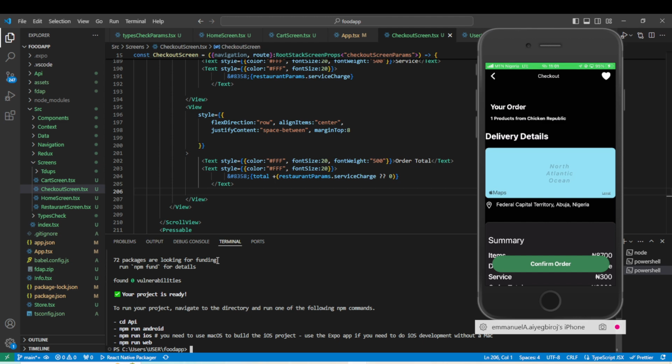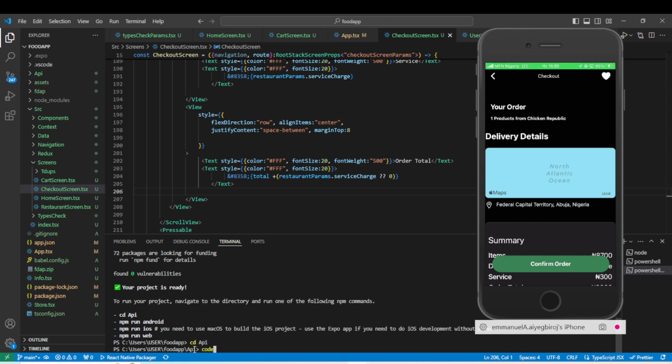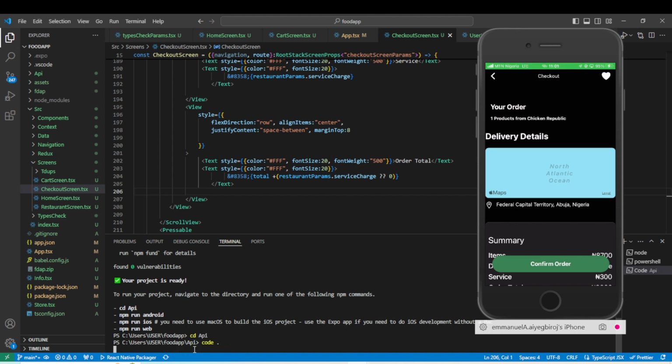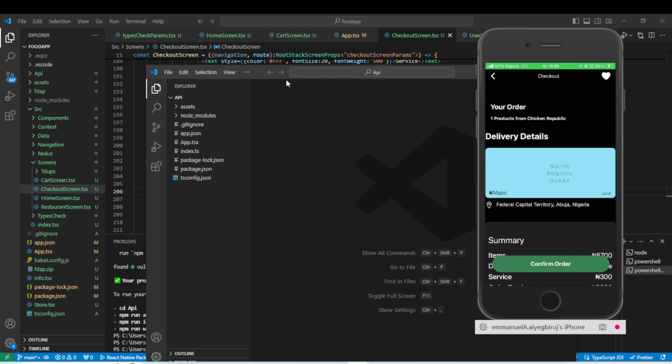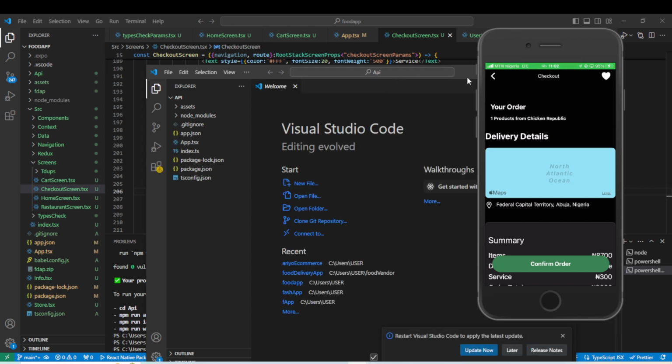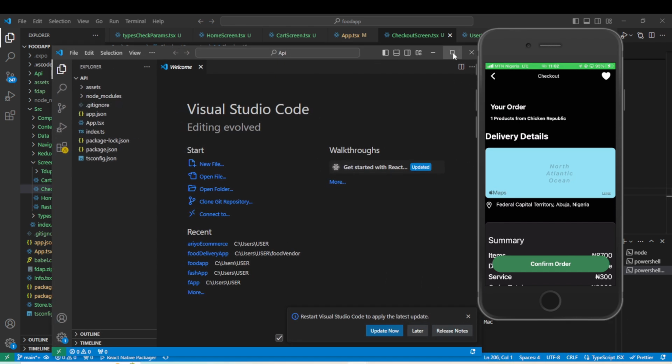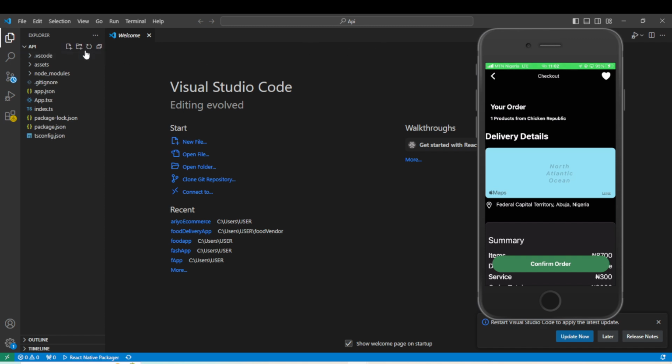So I'm going to say cd, let's navigate to API, and then let's open it in another folder called dot. Good. So we have the API, the backend folder, opened up in another VS Code window. So what we'll do here is, let's go to terminal here.